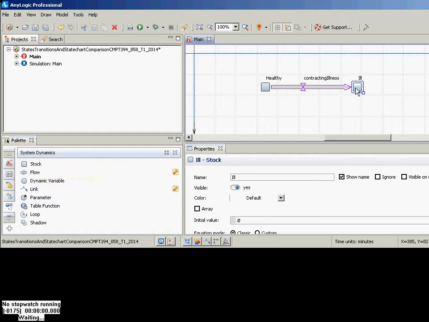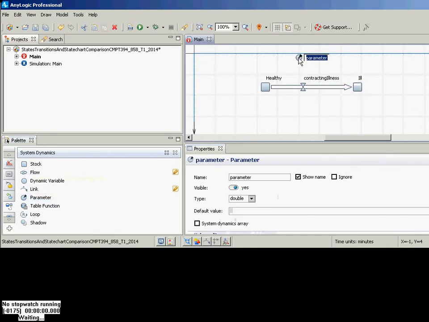So I'm going to add a parameter here. And it will be called, I don't know, mean time healthy or something like that. It's a very stylized model. It's almost insulting to our guests from the health sciences. But all the mean time healthy. Okay, what do I do next? Okay, and from whence would that link go, and whither would it go?